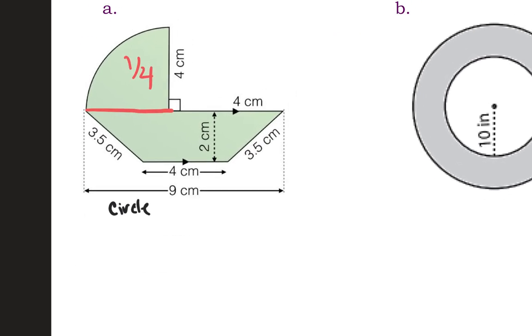All right, so I'm going to take a fourth of the circle, and I'm going to add it to a trapezoid, right? I'm just writing down what I'm looking at. So you're going to take your circle formula, the pi r squared, and you're going to divide whatever that is by 4, and then add it to your trapezoid formula. Do you have the trapezoid formula memorized yet? What is it?